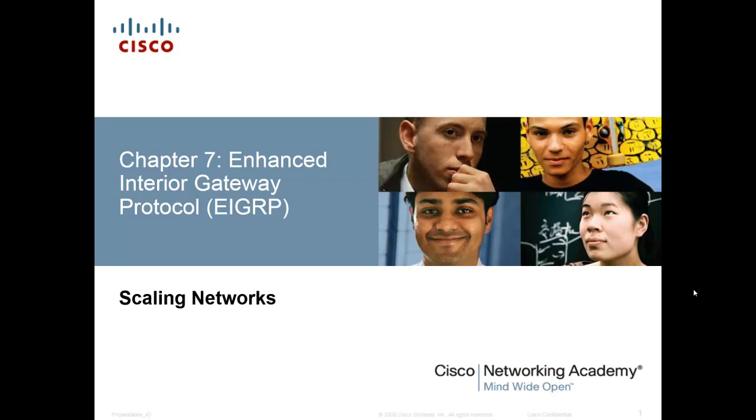Alright, I hope you got a lot of time on your hands because this is the big one. This is the money chapter. Chapter 7, EIGRP, Enhanced Interior Gateway Protocol. This video is probably going to be a little bit long, so make sure you can schedule yourself some time or watch it in 2 different parts.